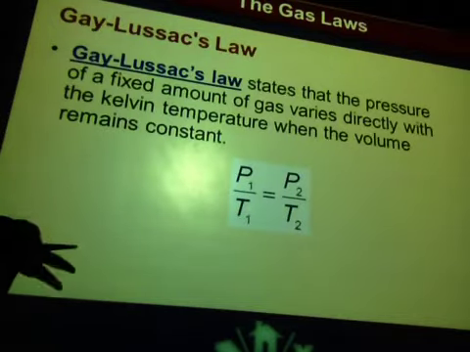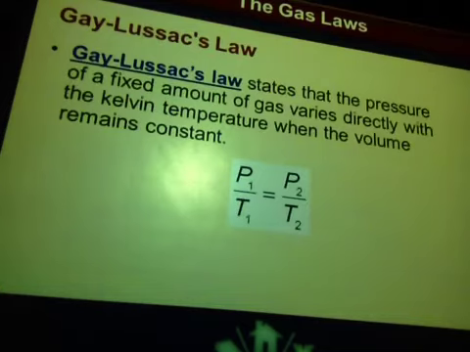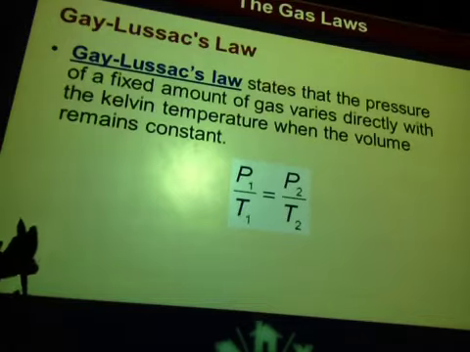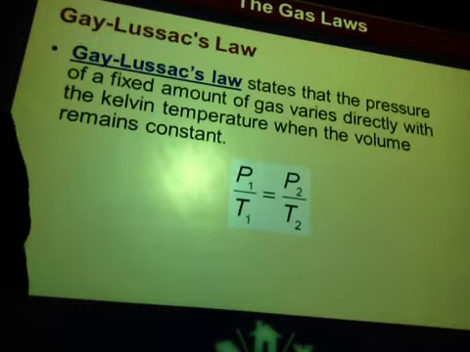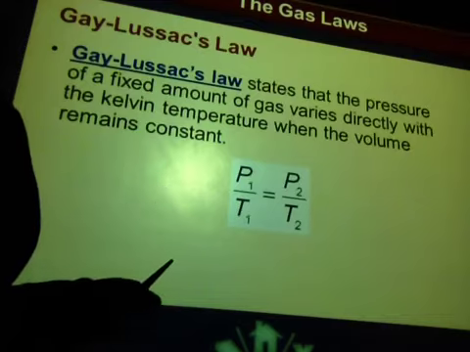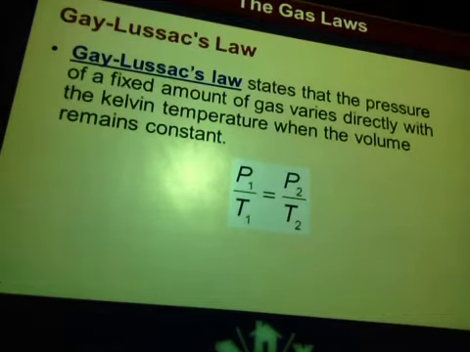The third gas law, so we did Boyle's, and the last one we did was Charles's gas law. This one is called Gay-Lussac's gas law, and it relates pressure with temperature. Gay-Lussac's law states that pressure with a fixed amount of gas will vary directly with the Kelvin temperature as long as volume stays constant. So pressure and temperature are directly related, meaning if pressure is increasing, then temperature will also be increasing. What happens to one happens to the other.